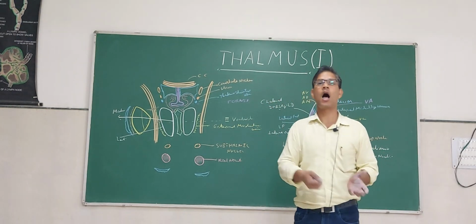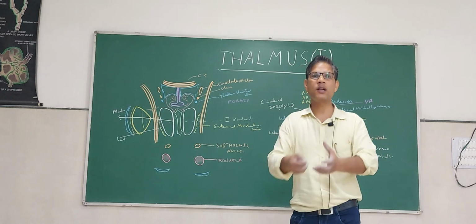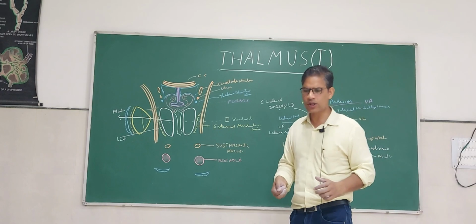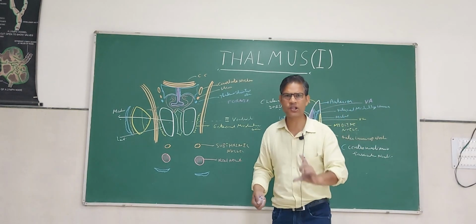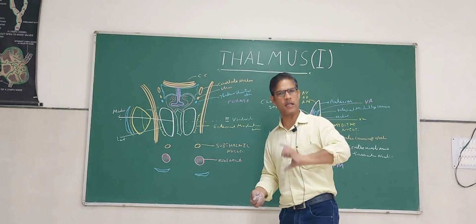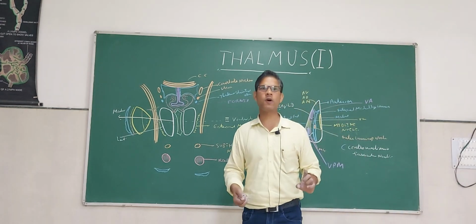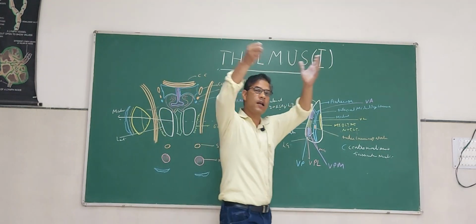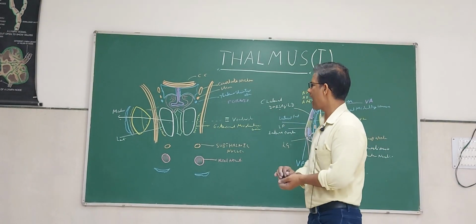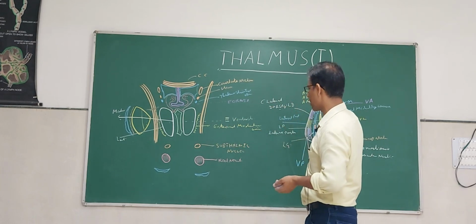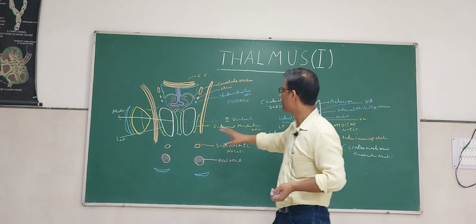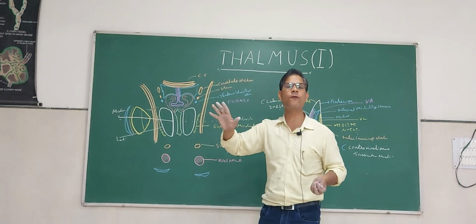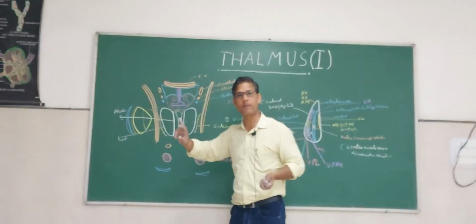We will discuss how the different routes and connections go to the different areas of the thalamus in the next lecture. But in a concise way, I want to say that the thalamus is an almond-shaped grey structure embedded in the core part of the brain, working as a relay station for the different senses, and heavily related with other vital structures. Superiorly it is related with the caudate nucleus, thalamostriate vein, and stria. Below it is related with the subthalamic nucleus, red nucleus, substantia nigra, and the field of Forel, which is in between them.